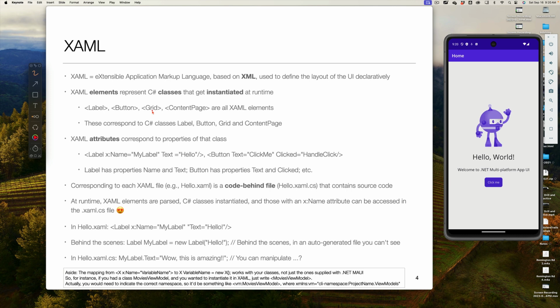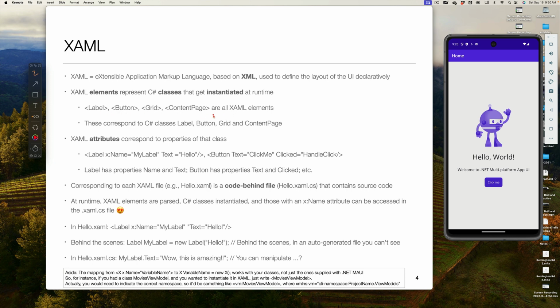Switching to XAML in particular, when Microsoft says that you have a XAML element called label, that corresponds to a C# class. So if you have a XAML element called label, there's also a C# class called label. You will define in your XAML all the elements that you want.